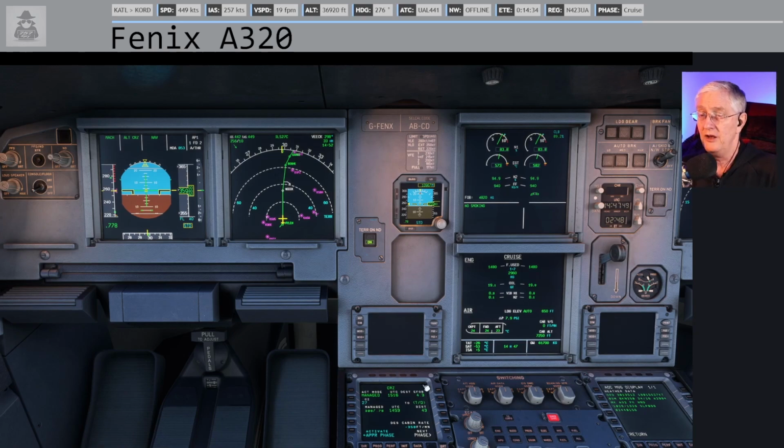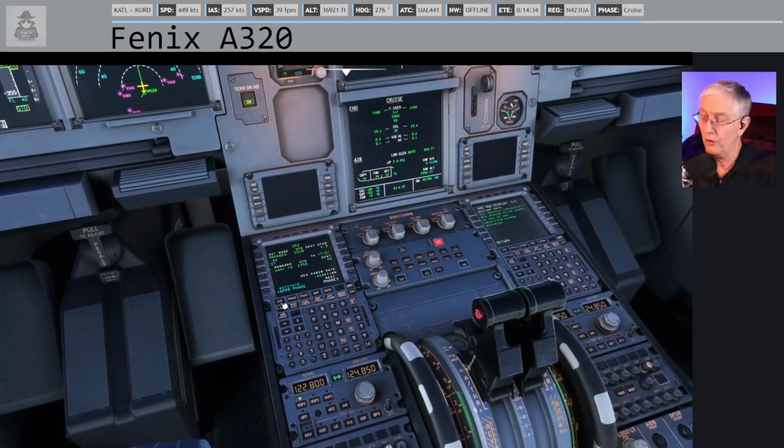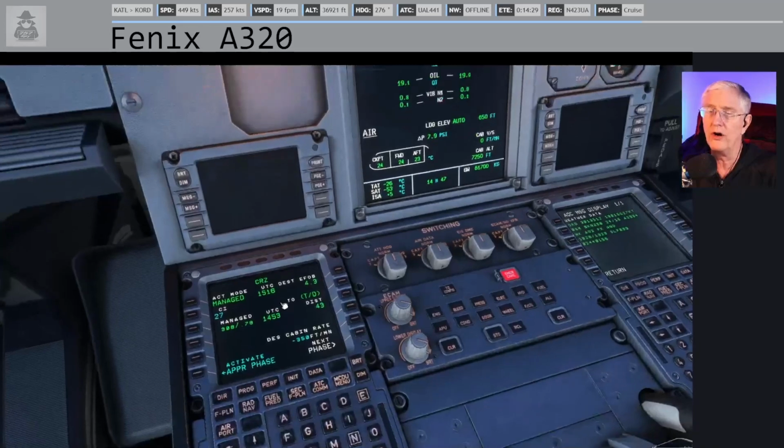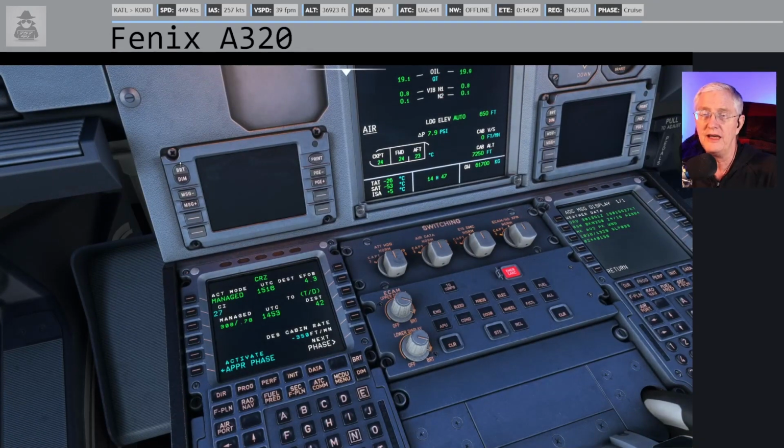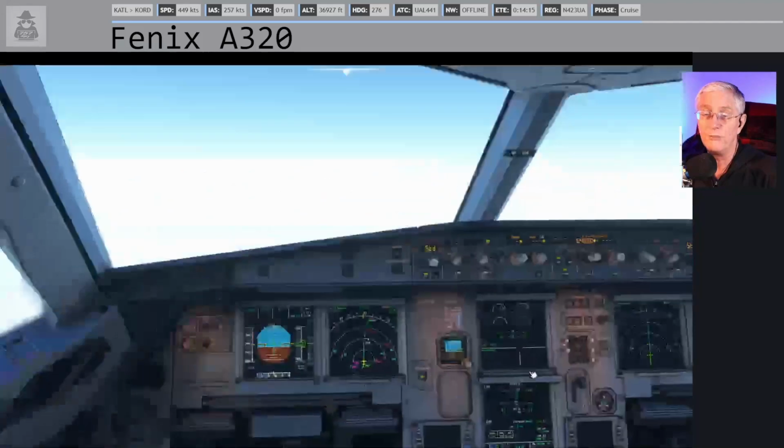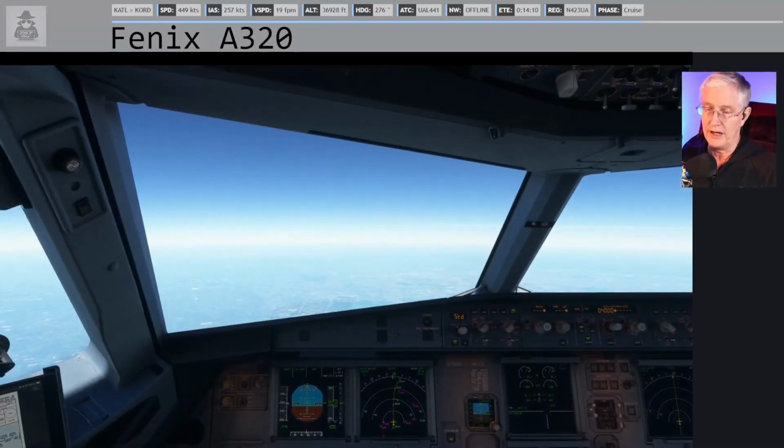Some people have been asking over on the spy flight, what in the world are these? This is the CPDLC. So this is text messaging between airplanes and air traffic control is the best way that I explain it. And you can get a clearance through this. You can do oceanic clearance. You can do some basic messages. And the idea is we're not going to tie up voice communications. I think that CPDLC is supposed to work better than the voice communications sometimes work over the ocean.